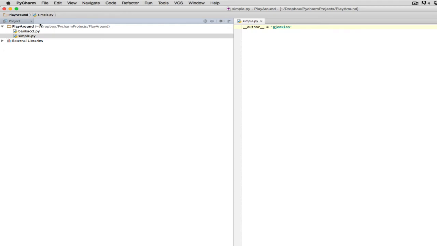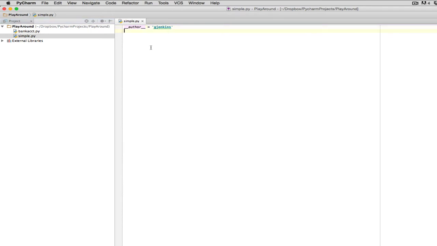Now this is a navigation area to navigate your project and the files. And if you put your mouse between them, you'll see the mouse changes to a double arrow. I can adjust things here. Okay, so once you have the file open, this is just setting a special variable to the author. And special variables that are built into Python, which we'll use once in a while, start with two underscores. So you'll see a lot of things we're going to use have two underscores when they start.